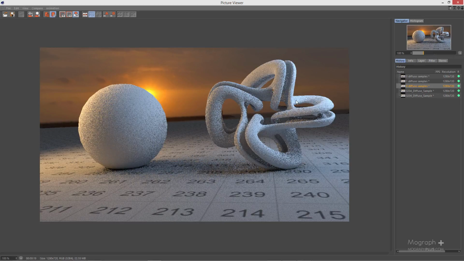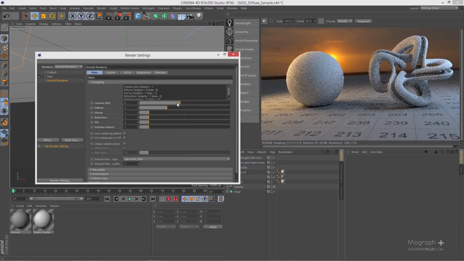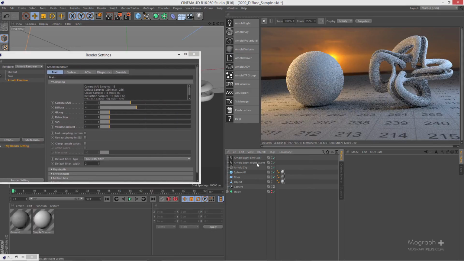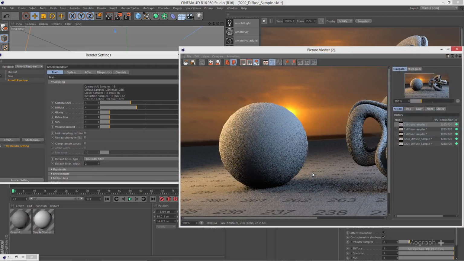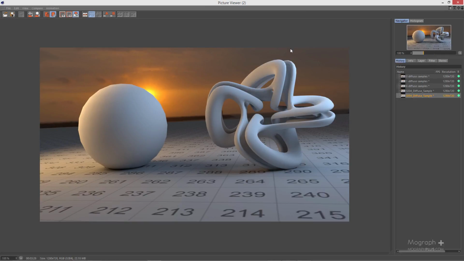And finally, let's increase our camera and diffuse samples to about 4, and this is going to be the result of a render with these settings. We still have some noise in some parts of our render, but they are definitely not caused by GI diffuse samples. The reason for the current noise is the low values of direct light samples. So let's increase the samples of these 2 lights that we have in the scene to about 4. Let me just do it, and there we go. We're going to have this clean, noise-free render if we render our scene with the current settings that we have.